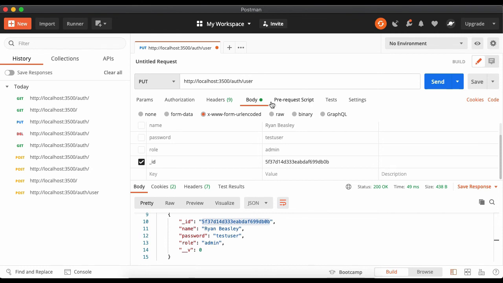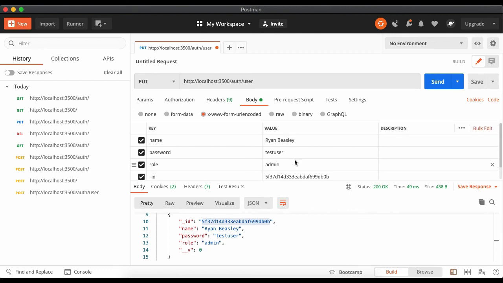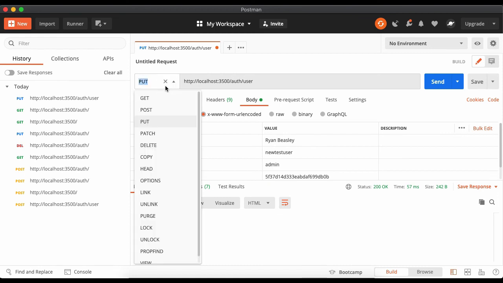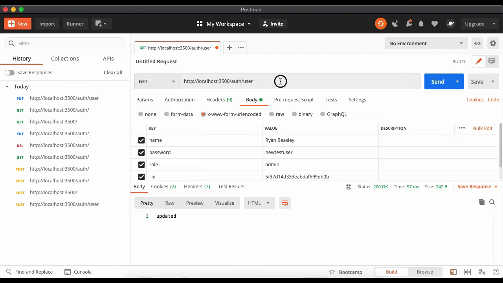So user, and we've got to paste in all of that, and we're going to change the user to new test user. Send that. The user has been updated, and we'll get the users back just so you can see it's been updated.